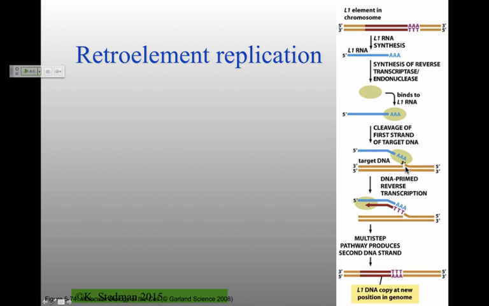That then goes and finds a random piece of DNA and cuts it as long as you've got a stretch of T's here, and it can just be 1 or 2, that can now bind to your poly-A tail. The reverse transcriptase activity here can extend and copy its own messenger RNA. People also talk about it a lot as selfish genes, because basically all it's done is it's made a protein which can copy more of itself to make more genes, to make more of itself, etc. That copies the RNA. There's RNase H activity. This then makes a second strand, and you end up with a new copy which is present in the genome.